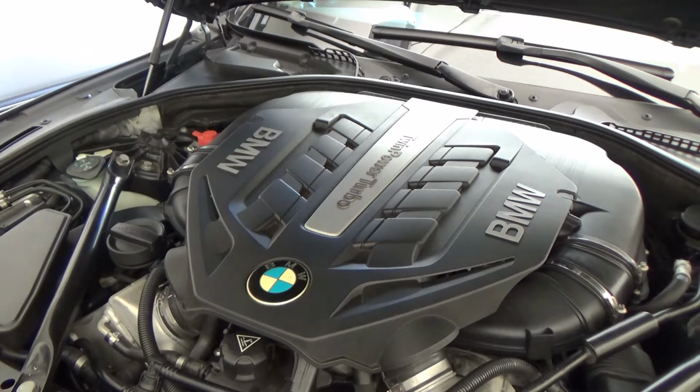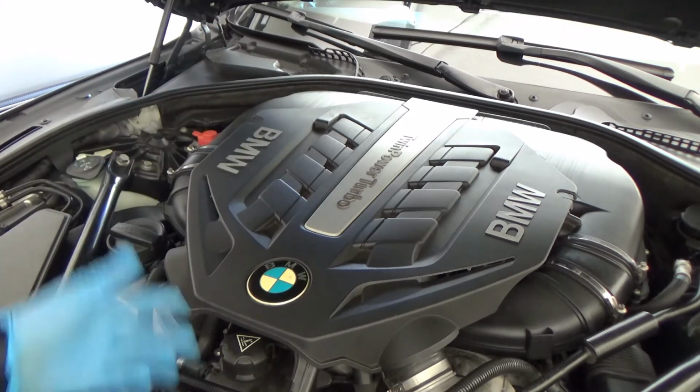In the spirit of keeping up with the maintenance of my 6, today we're gonna do the really super simple job, which is replacing the air filters. Of course, remove the cover. You have to release these two clamps on each side.